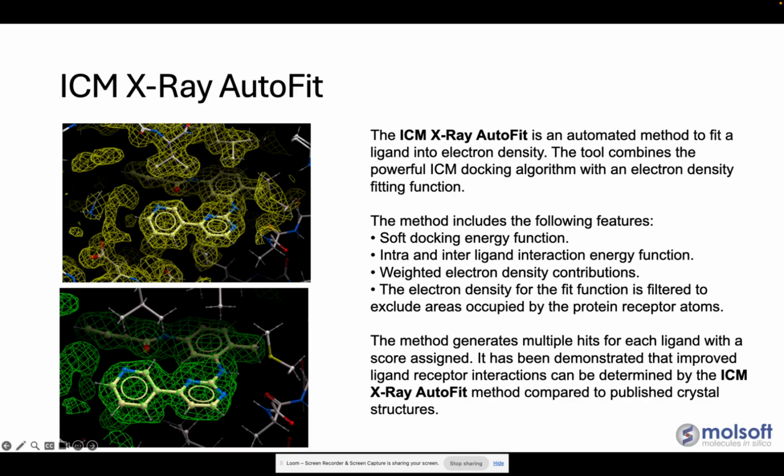The ICM X-Ray Autofit method includes the following features: a soft docking energy function. Traditional rigid docking methods may struggle when the binding pocket exhibits some flexibility. The soft docking energy function accounts for minor conformational changes, allowing for a better fit within the binding pocket and also avoiding artificially high strain on the ligand.